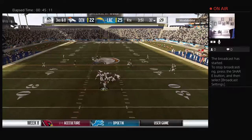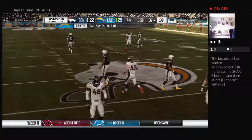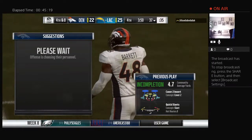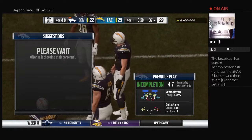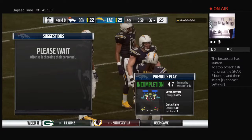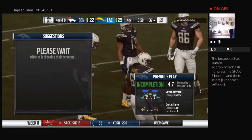To throw is Rivers. And incomplete. The contact made the ball roam free and brings up fourth down. It is tough to complete passes against zone defenses. The windows that you see open, they shrink pretty rapidly. How about being able to hit a moving target against a zone before the next guy can get there and make a play on the ball? Not easy for any quarterback, no matter the situation, and there the defense won the battle.